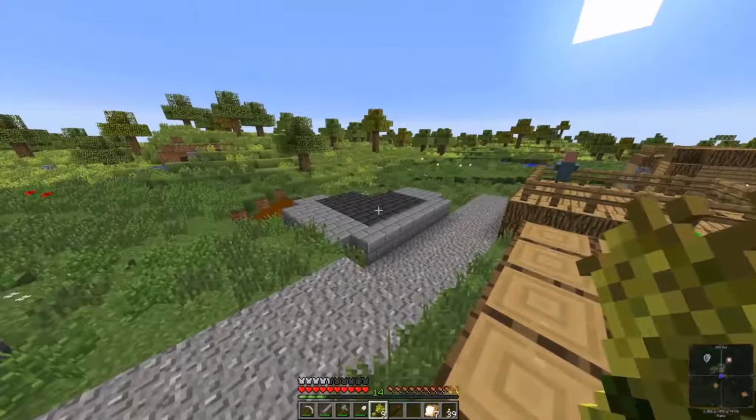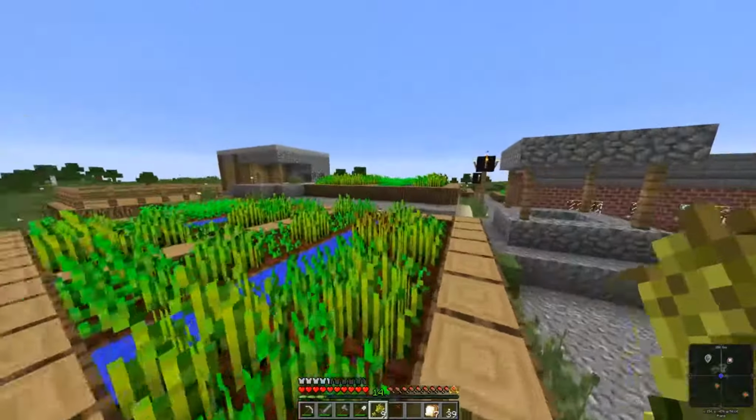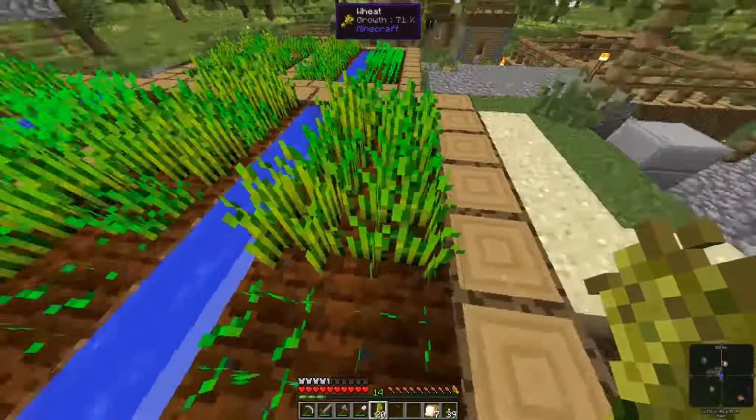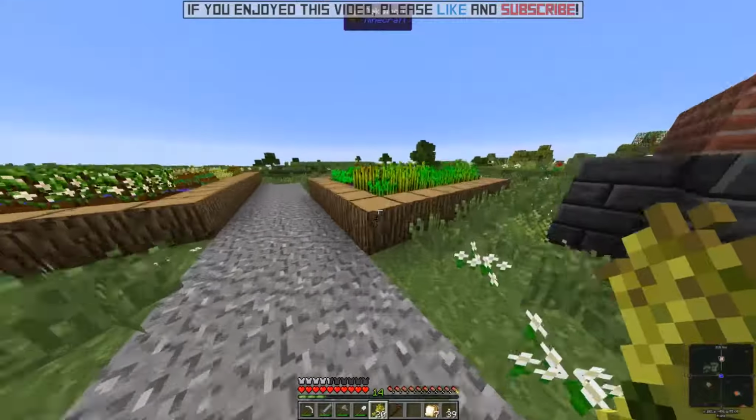Why did I make more when I've got loads here? Idiot. Ugh. And I'll probably bring this up. I was going to say I might farm some cobblestone, but I think we'll just do that next episode by way of extra utilities. Because we do have a lot of water and a lot of lava about.